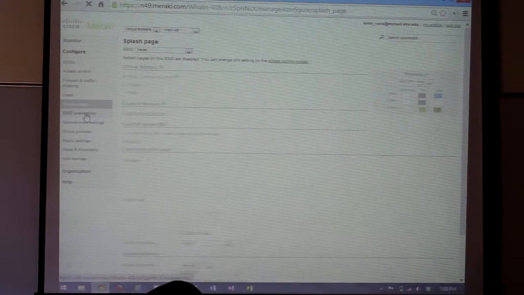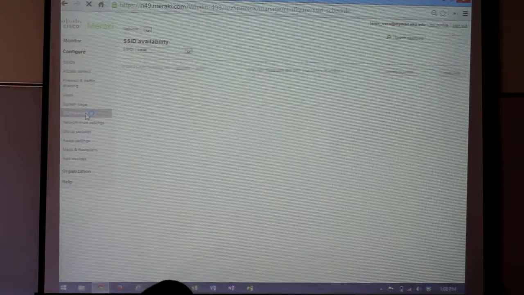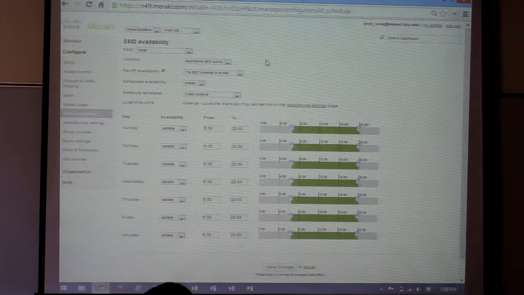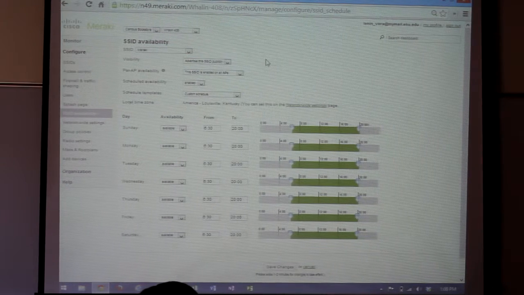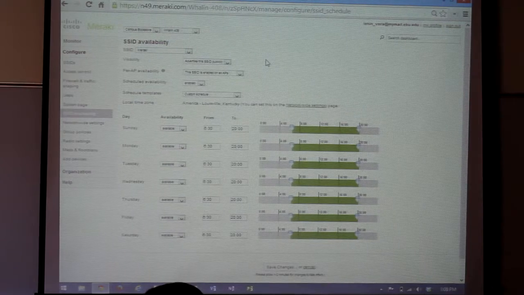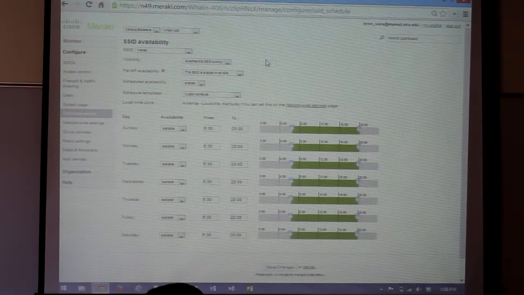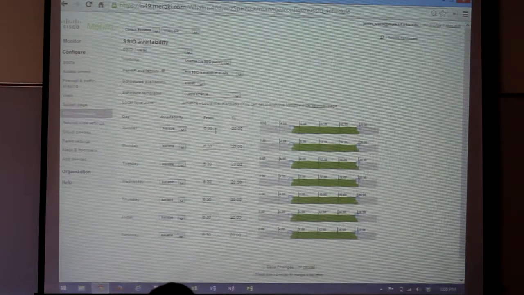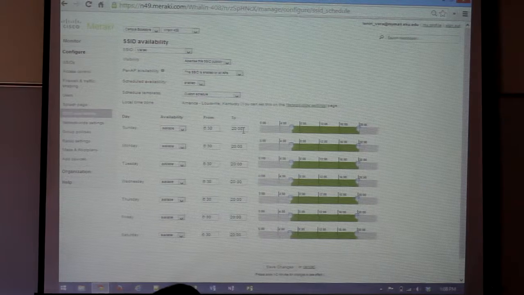The SSID availability is going to be just setting up what you have. If you want to secure your network based on what times you're open and then have your Wi-Fi shut off when you're not doing business, either to save energy or make sure your network's not being accessed when you're not there, you can actually set it up so that Wi-Fi will only run from a certain time in the morning to a certain time at night.